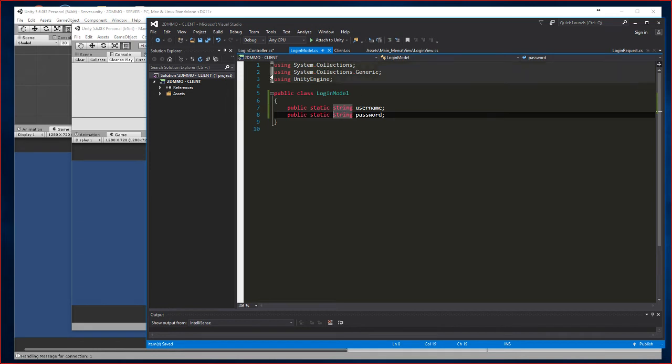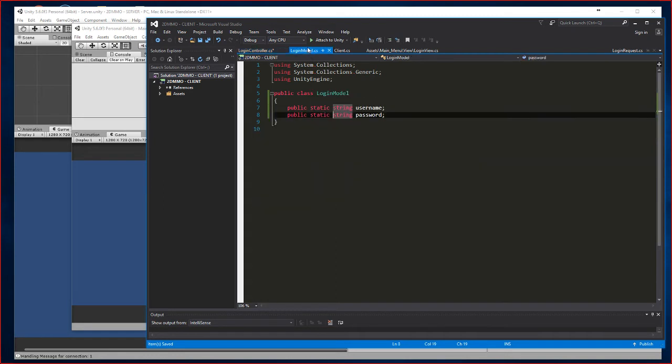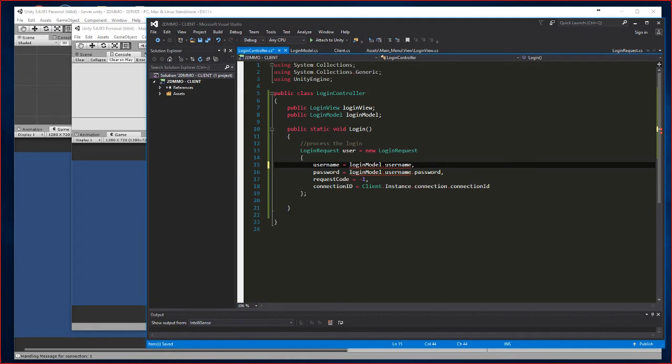So here is your username. We're going to say login model.username. It should let me do that, right? Login model.username cannot be accessed with an instance reference. Qualify it with a type name instead. Well, that is annoying.